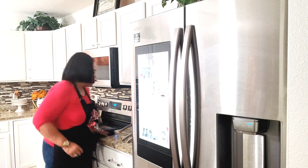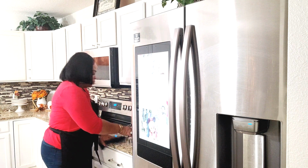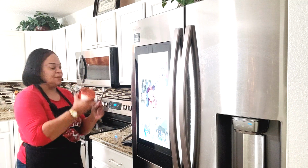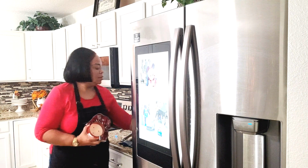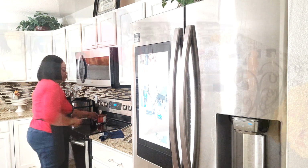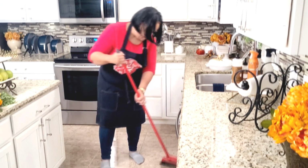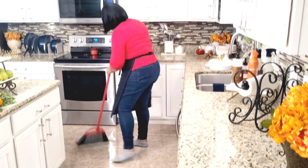Continuing on around my kitchen until I have everything wiped down and clean. And when I pick up my candle, I know I am almost at the finish line. Almost done. So I place my candle on my stovetop, sweeping the floors up. I ended up mopping later that night because I do have people come in and out of the kitchen even after dinner.